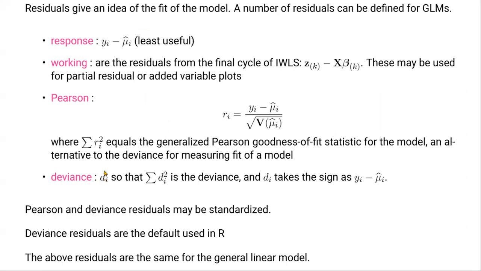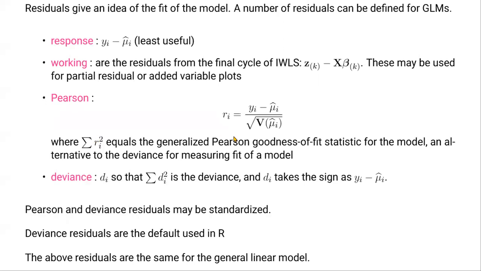So the deviance residual is one defined such that the ith component of it, when you square it and sum it, will equal the deviance. Okay, equal to the deviance statistic. And the sign of d_i takes the same sign as the difference between y_i and the fitted mean. So this one is a popular one. Another popular one is based on the Pearson. All right, so if you hear about that, that's it. And it's a similar kind of thing.